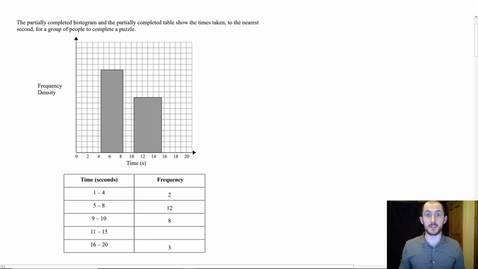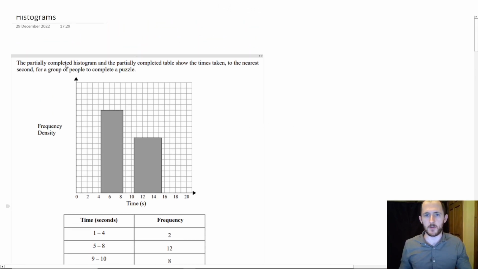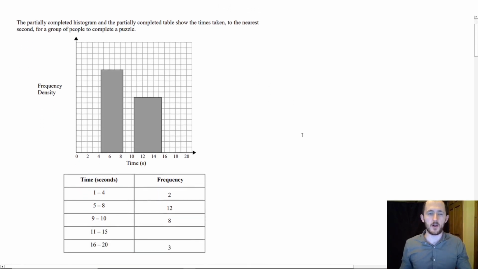So today we're actually starting the statistics. I know a few of you have been asking for the statistics and mechanics, so we're going to start with the statistics and move on to the mechanics a bit later. But we're going to do it in really small chunks, okay? This is just so you're able to pick exactly what you want to go over. At the moment, it's just going to be the histograms part of AS statistics. We'll go through these questions, and these are all the questions from the exam papers, and then we'll move on to the next ones in the following lessons.